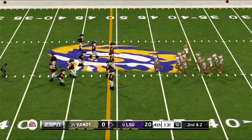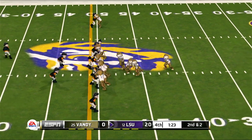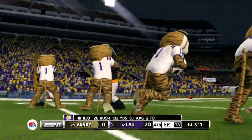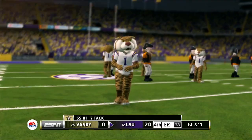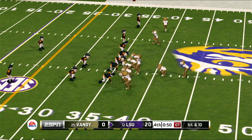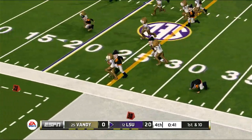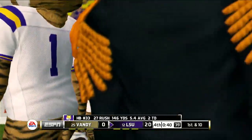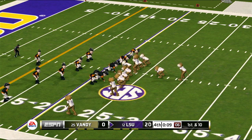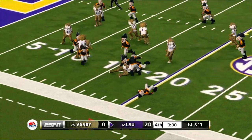Second down, and they're about 2 yards away from the sticks. Watch 36. 36 to Mike. Let's go. Red 18. Red. He's at the 40. Gains his way to the 36-yard line. His way to about the 22. From the 22-yard line, first down. And he carries the ball for a nice gain.